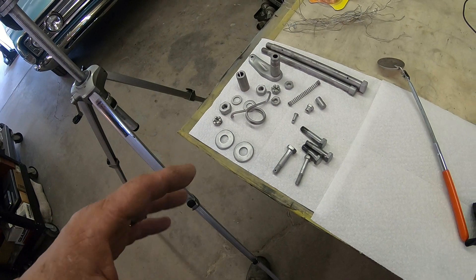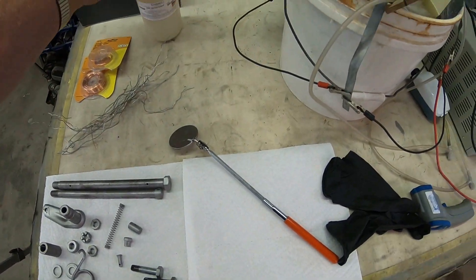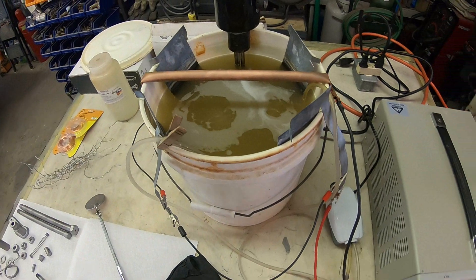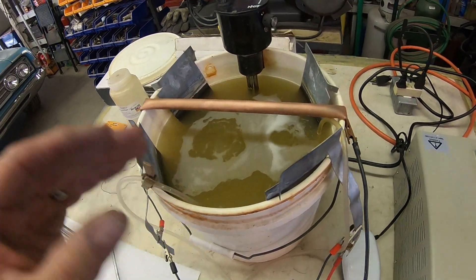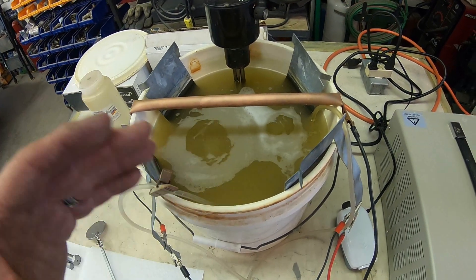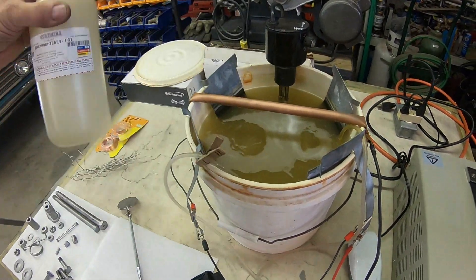I'm told there are other ways, some kind of a brightener. I actually do use a brightener — this is zinc brightener from Caswell. You just replenish it as things are no longer coming out of your bath quite as shiny. Give it a couple ounces and that all comes back. I couldn't tell you exactly what goes into the bath; I just know it's got to be right or it doesn't work. I've been using this for probably 20 years and it always works for me.